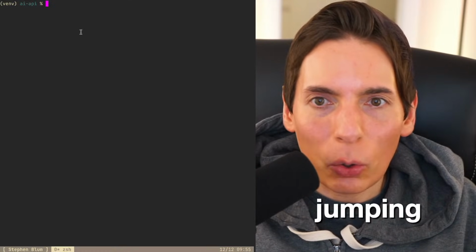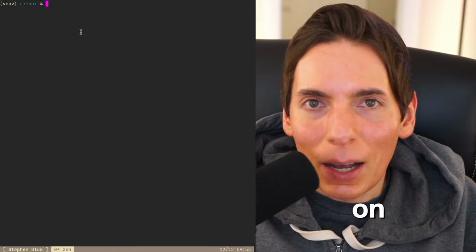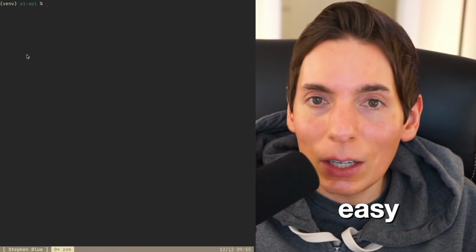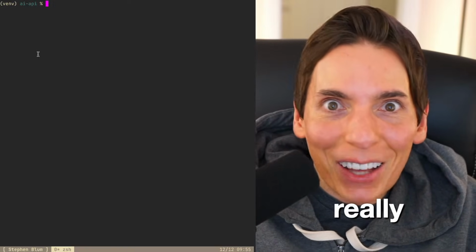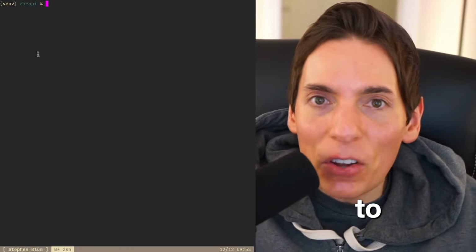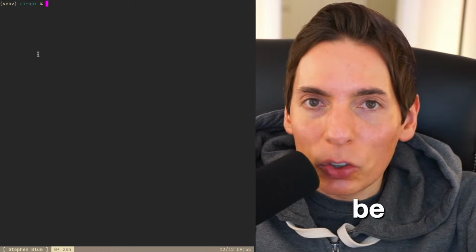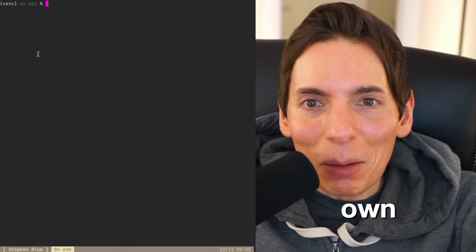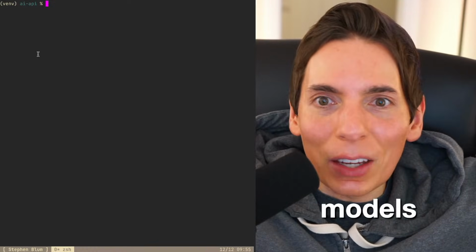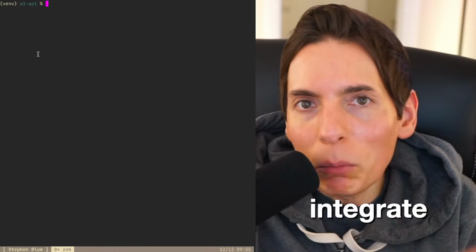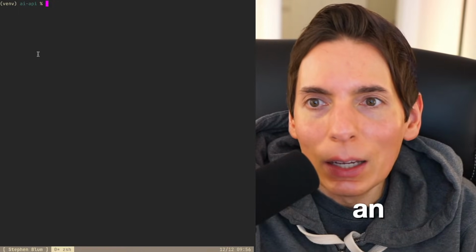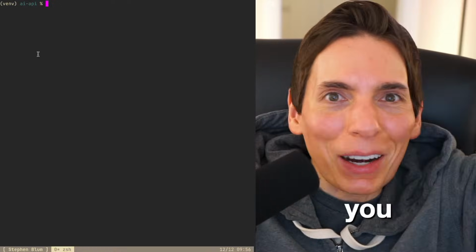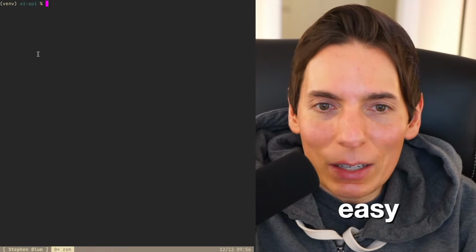So jumping into the tutorial, we're going to focus on AI APIs. And we're going to do it with FastAPI, which is really easy, a really easy API. It's also really fast too. So if you want an efficient system that's going to be able to support your business going forward, you'll be able to launch your own AI API. And there's tons of models out there. So we'll show you how to integrate any model you want and then open it to an API. We could cover securing it. So Python today. A really easy Python getting started.